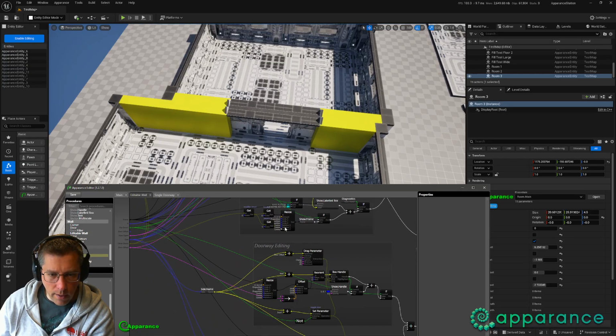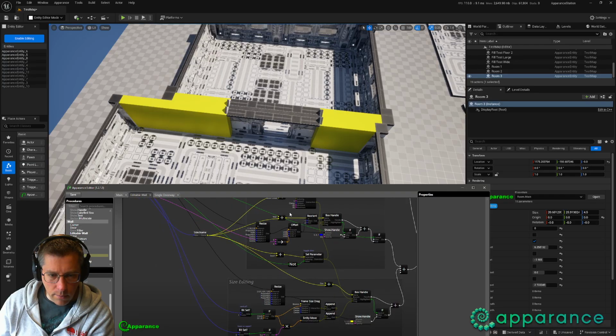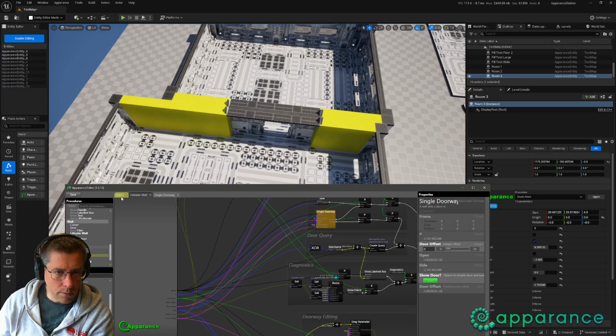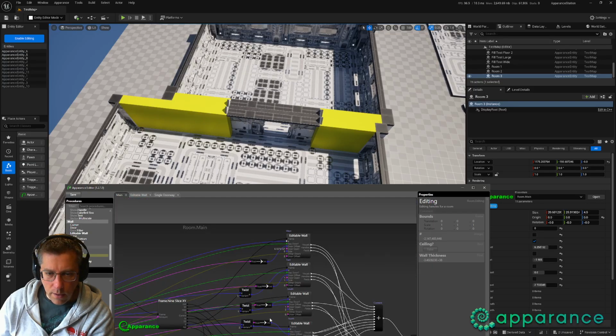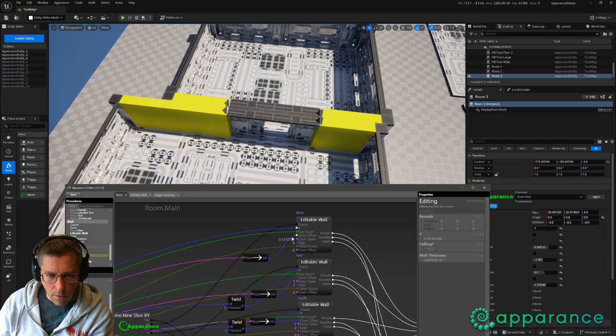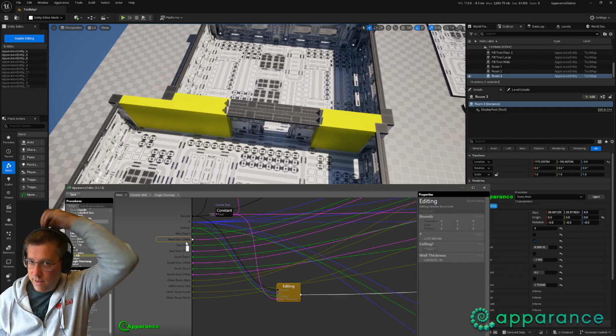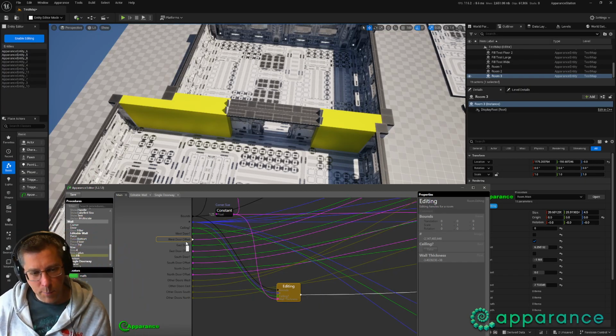So all of our doorways and anywhere else that was using that information are now not using the integer input. Still need to hook it up at this level though. So each doorway's door offset. We did. Okay, so that was this. It's all coming back. So thanks past me.